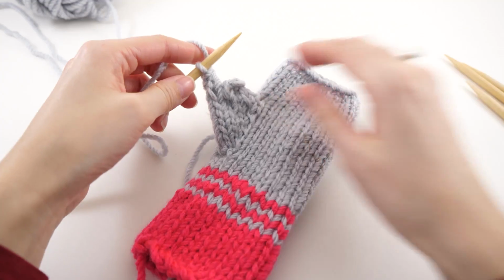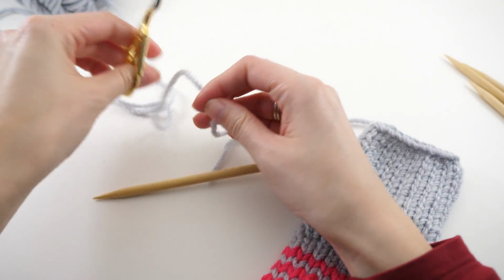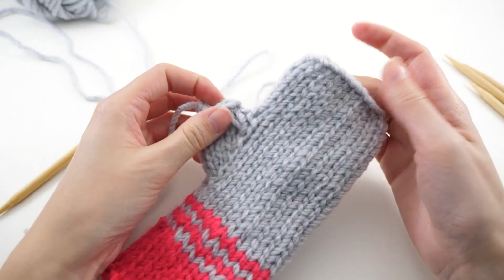All right, so once you get finished with that, then we can trim our yarn. Again, leave yourself a tail that's about 4 to 5 inches. And then just pull that through. And the last thing we're going to do is weave in all of our ends.